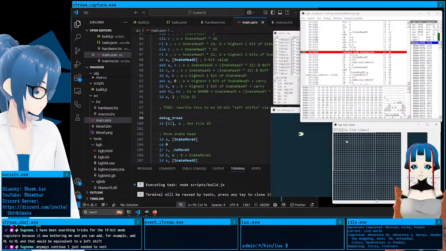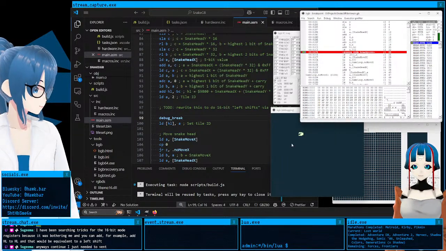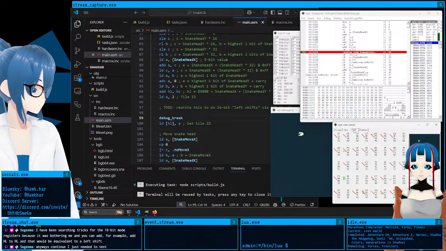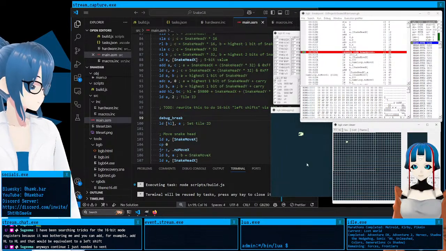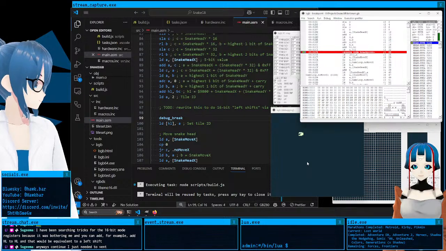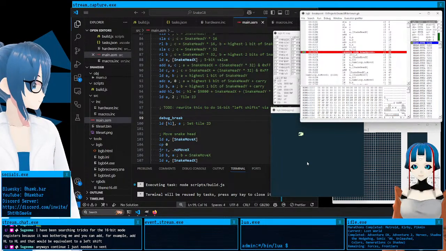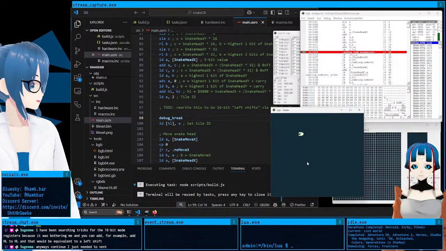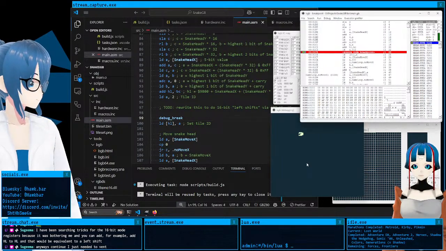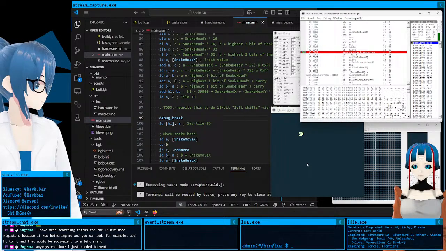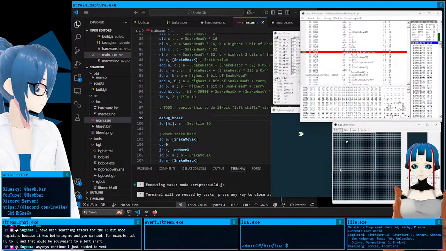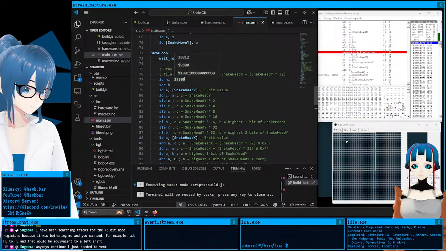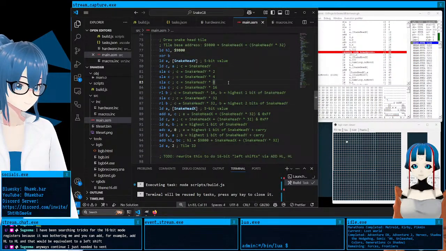That should be... Okay, well that's off the field. Actually, yeah, where is that value going? It's just going up and up and up.